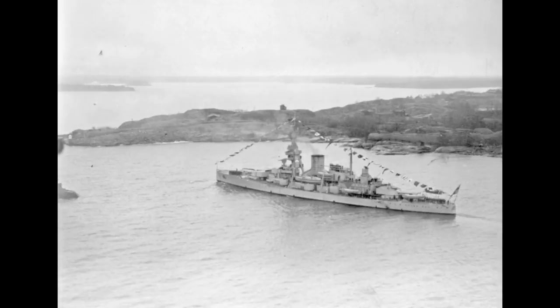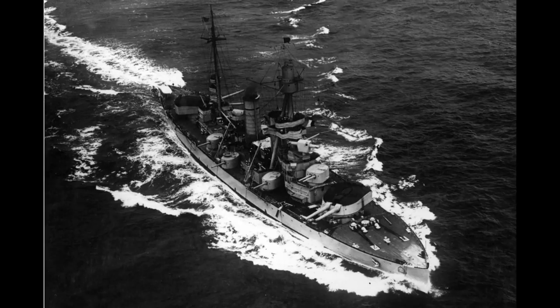The Swedish government selected the design as the most powerful from a whole variety of options, but then an election brought in a new government which decided to postpone the funding. The Swedish people then rallied behind the king and supplied the funding for the first ship themselves, which then forced the government to step down and a third government to form, which would then order the ship in 1912, named Sveria for Sweden as a whole.